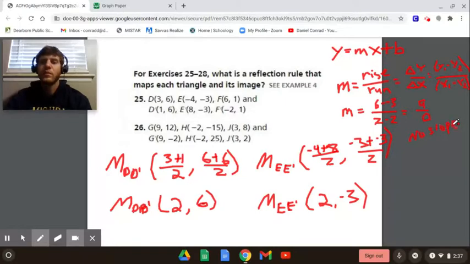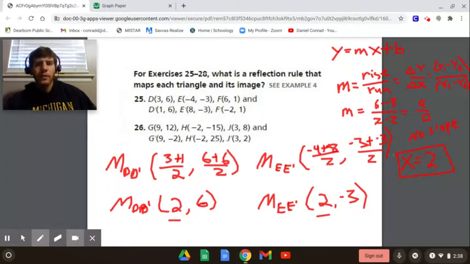Okay, so if we have no slope, we know we have a vertical line, and we know the vertical line is going to be x equals something. So we would have x equals, and then what are we going to have x equal to? It's going to be 2. Okay, so when we found out we had no slope, we know we had a vertical line, and so our line we're reflecting over is going to be the line x equals 2.